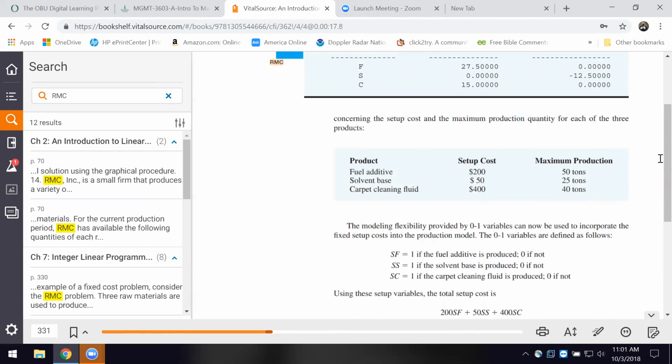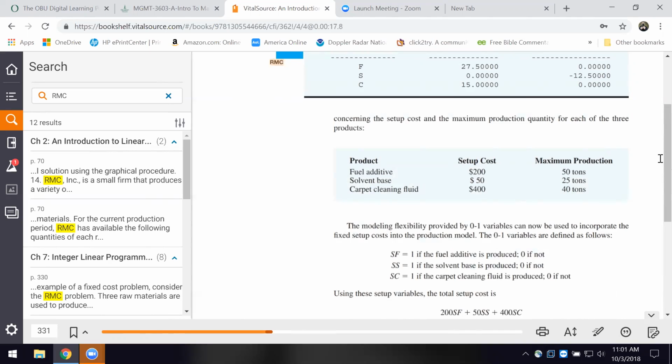Now, RMC is what we would call a batch producer. What we mean by that is this. RMC takes orders from customers and they make batches of product or component, whatever it is that the text says they do here. They're working with solvents and producing some type of cleaning fluid.